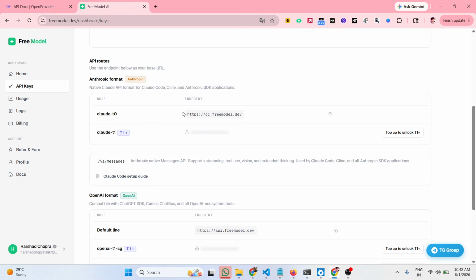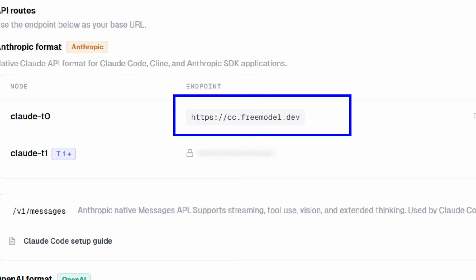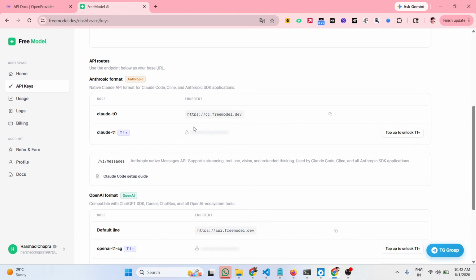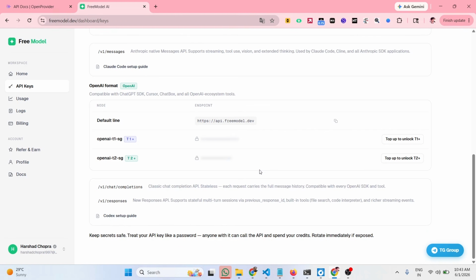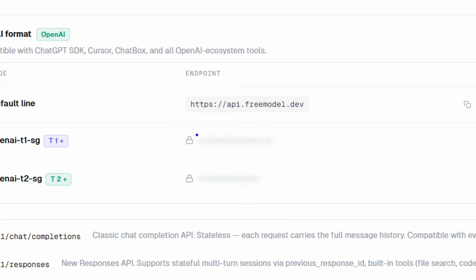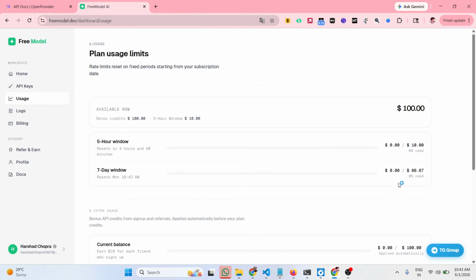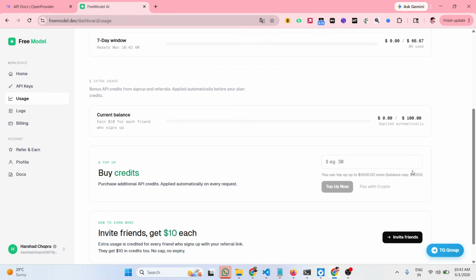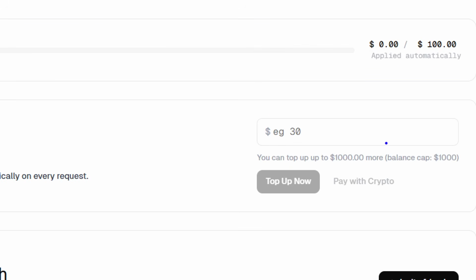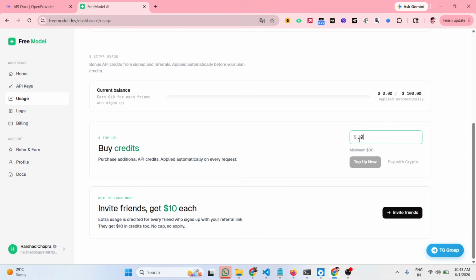So once you do that, you actually get this. This is the endpoint base URL, and then the API key that you will create. If you can do this through VPN, you have the option to do the verification. If you do have a Chinese mobile number, you can do that. But apart from that, I personally use this, and from my experience I can tell you it's a very good website because it's a Chinese based website. You can even top up, simply provide the amount here, and then you can top up as well.